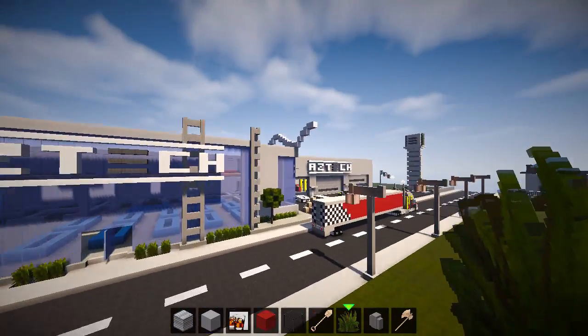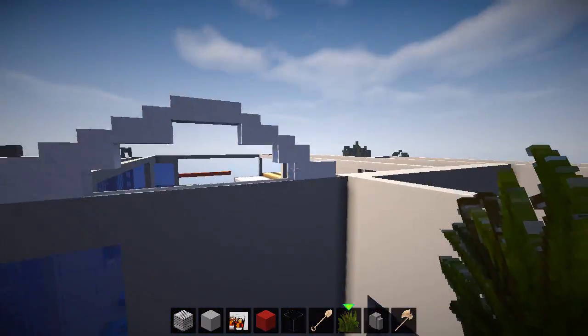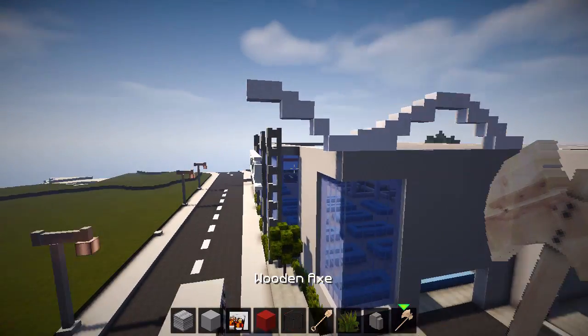It's looking pretty splendid. Over here, I've been playing about with some roof designs. A bit of a swoopy roof. And we're going to stack that across and see how it looks.